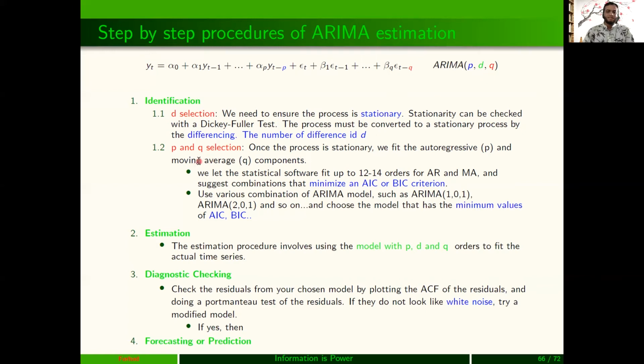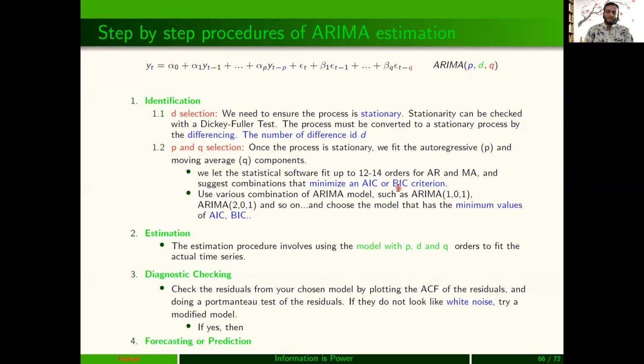In the second identification approach, we need to select the appropriate order for P and Q. Some people choose P and Q using autocorrelation function and partial autocorrelation function. There are other approaches of choosing P and Q following the Akaike information or Bayesian information criteria.